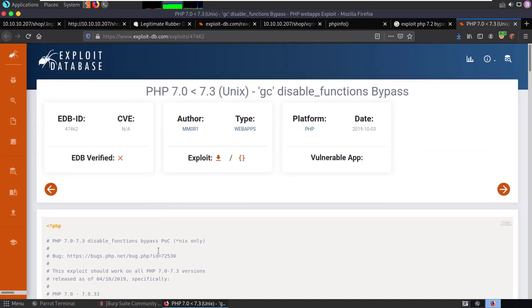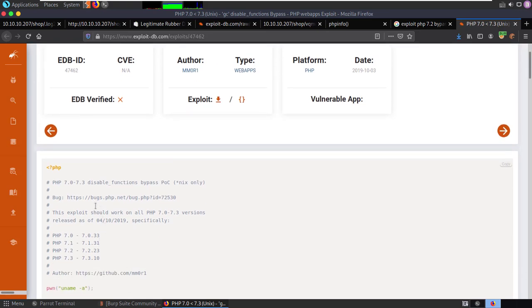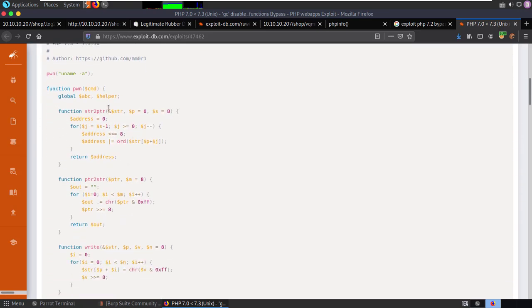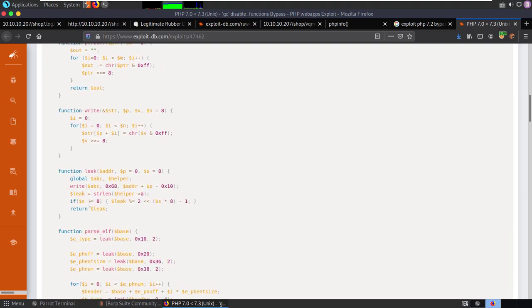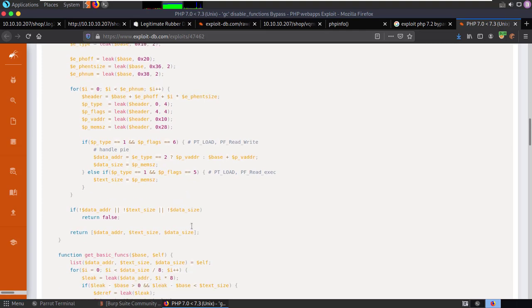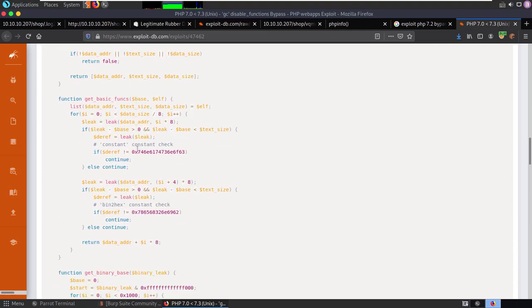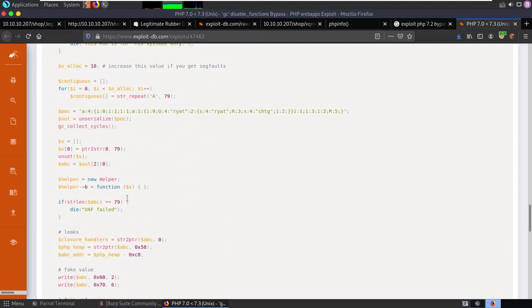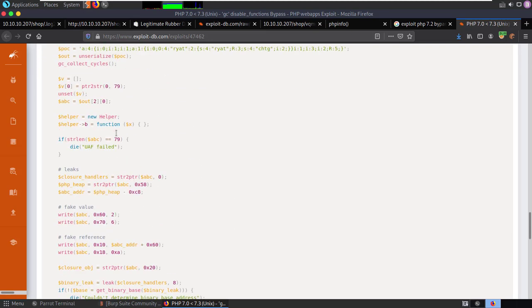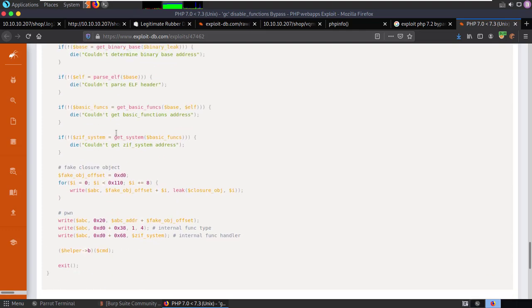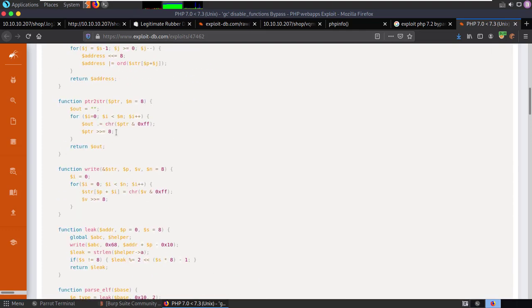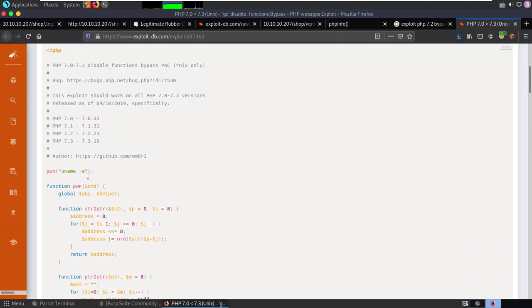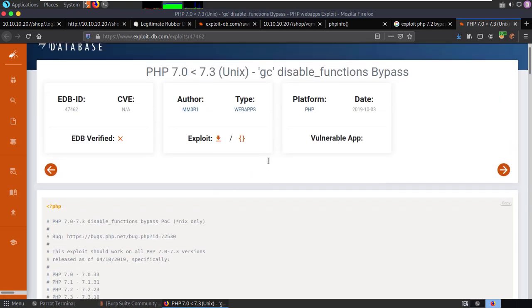Obviously it's on Exploit DB, so it makes it good, but what it's going to do is go through and make all these different commands and kind of rebuild what would have been in one of those other functions, and then it's going to get the basic functions, run it all at byte level, and a little bit of unserialization. It's going to fake all of it, and then whatever we want to put, you just put in this one file, which is PAM. So this code should run a uname -a.